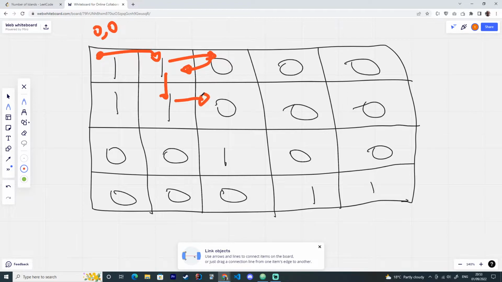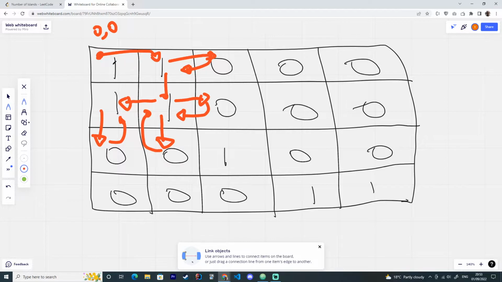So that's nice, another one which is connected. Then we can try going right. Oops, no, it's water. I have to come back here, so I have to backtrack. And likewise here, I can try going down, but it's water again, so I have to go back. And then I can try going left, and then I will find another number 1. Using this one as an example, if I go down here, it's water, so I have to come back. So I backtrack. In this case, I found 4 number 1s, which form a single island because they are all connected.